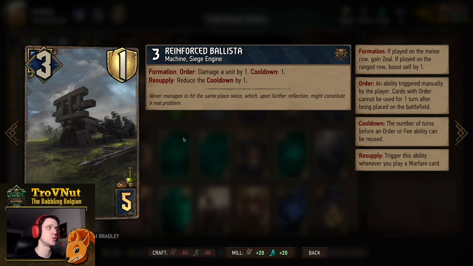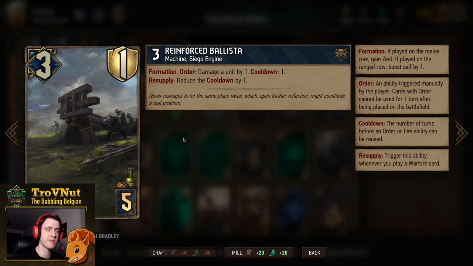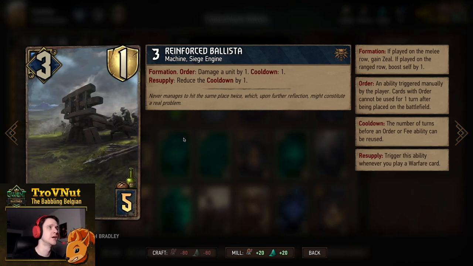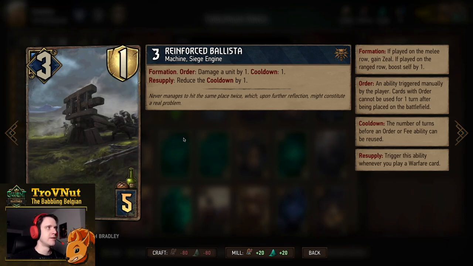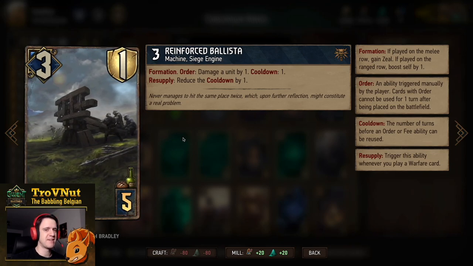This ability has a cooldown of 1, so our first cooldown ability. Also has formation and on resupply, so if you play a warfare card like the winch we just saw, you also reduce the cooldown by 1, basically re-enabling the ability. Very powerful damage engine card that can rack up some serious points if left unanswered.